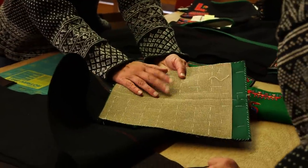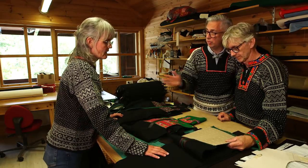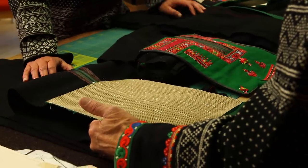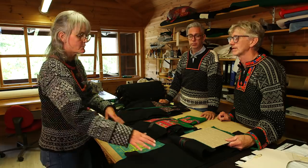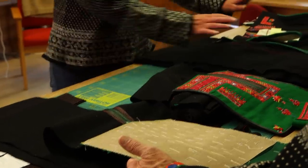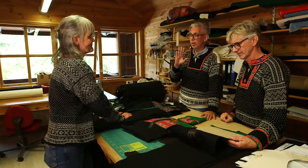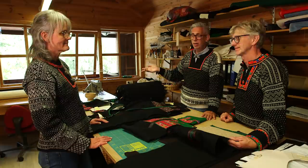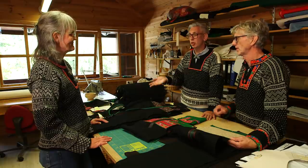Then they put it away to other people who do the embroideries - that is done locally. This one here is ready to be sent away, and someone will do the embroidery, then it comes back here. Sometimes customers want to do the embroidery themselves - the shop helps with cutting the cloth, the customer does the embroidery, and then comes back for it to be sewn together. Arne and Carlos mention they did this at the Husfliden in Lillehammer.